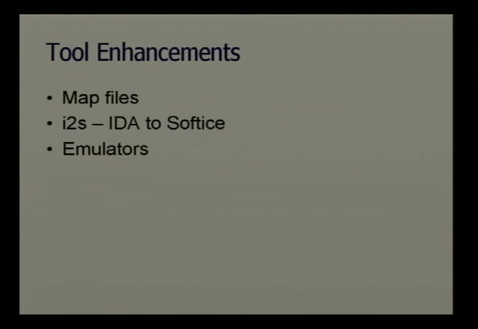What tool enhancements do we have? First, map files — a text file that shows the function name or public/global symbol and then an offset into the file. When you load a map file generated from a disassembler into your debugger, you have symbolic information, which is very important. I don't want to be using address 0x4032F3 — I want to see 'ReadStream', the name of my functions. Another thing along these lines is I2S, a plugin for IDA that takes your IDA database and dumps it to NMS format files, which is what SoftICE uses for its symbols. You run that, load the resulting NMS into SoftICE, and you have all your symbols.